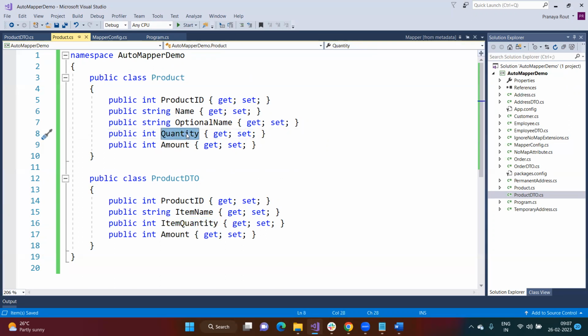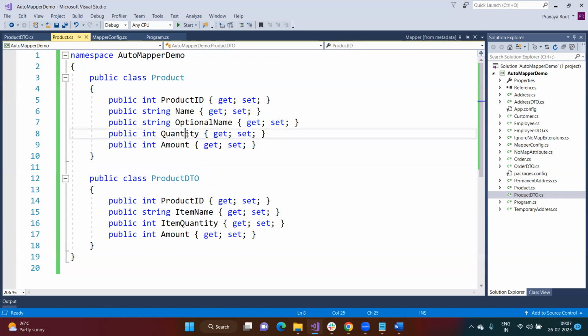If the quantity is greater than 0, then only map this quantity property with the item quantity property. If the quantity is 0 or something like -5, then don't map that quantity value. Instead, use the default value based on the data type in the object, and in this case, 0. If someone returns the quantity available as -5, is this possible? Have you ever seen any website saying the quantity available is a negative number, in any e-commerce application? No, you will not find that.